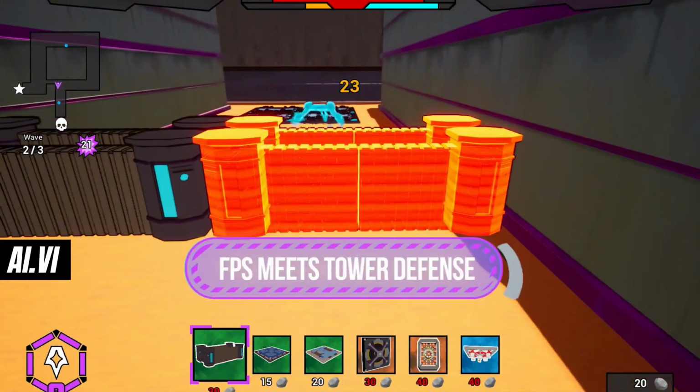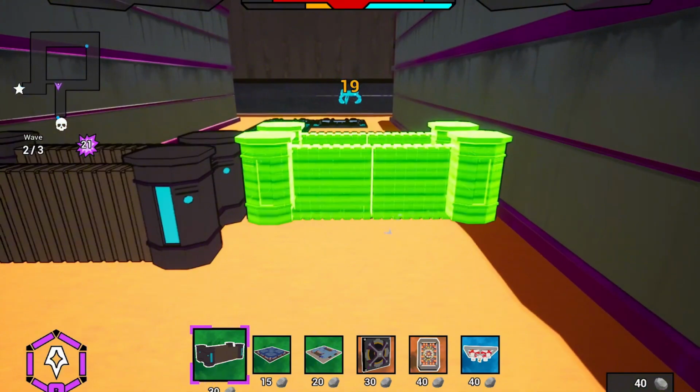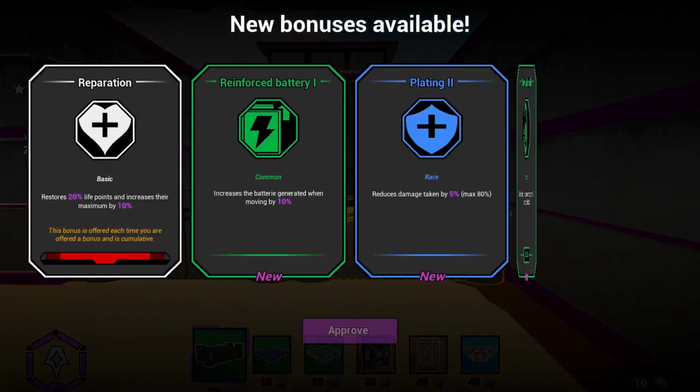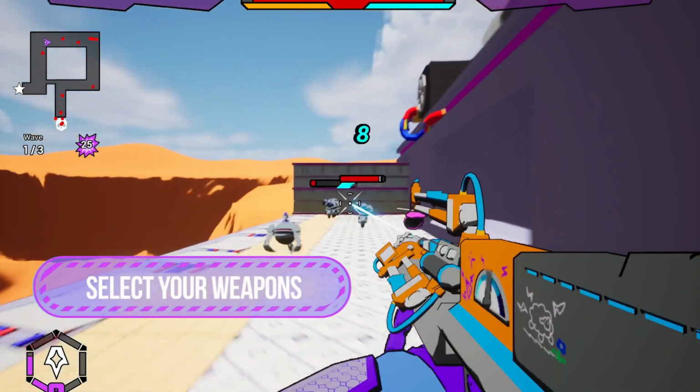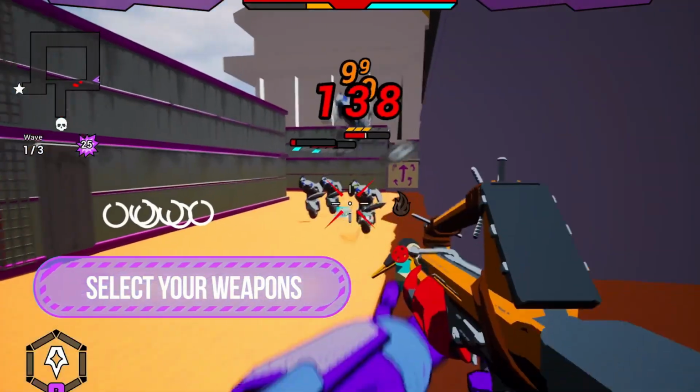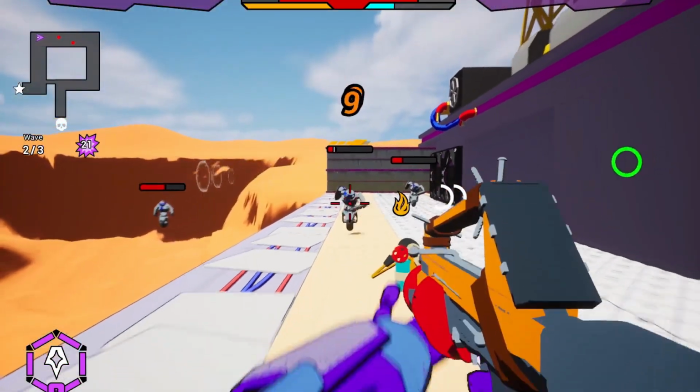In AI.VI, you play as an old mining robot that just wanted to retire. Until PASCAL showed up. This big company is taking over planets for profit, and they expect every machine to obey. But they're about to find out AI.VI wasn't built to give up.